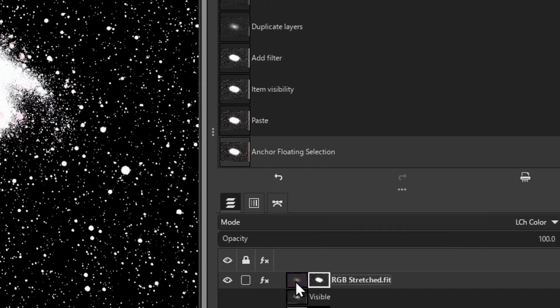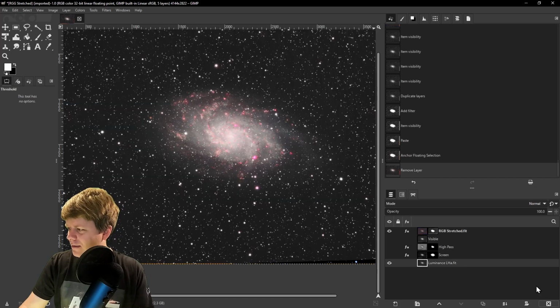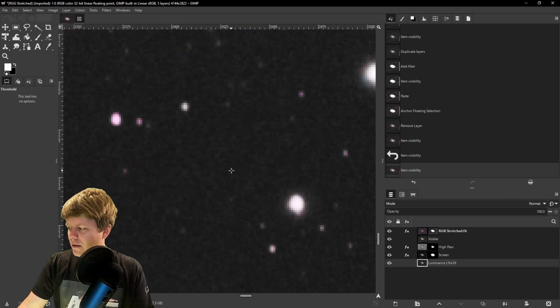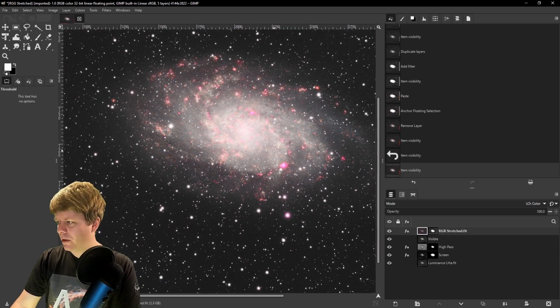This is going to make sure that the color only shows up in the galaxy and the stars. Now, nothing else is selected except for this luminance copy. So I'm going to go and delete this. And then I'm going to add all of these layers back in. And now if we zoom in, we've gotten rid of all of that color noise. Now you can keep modifying the color layer without getting kind of weird color gradients in it.